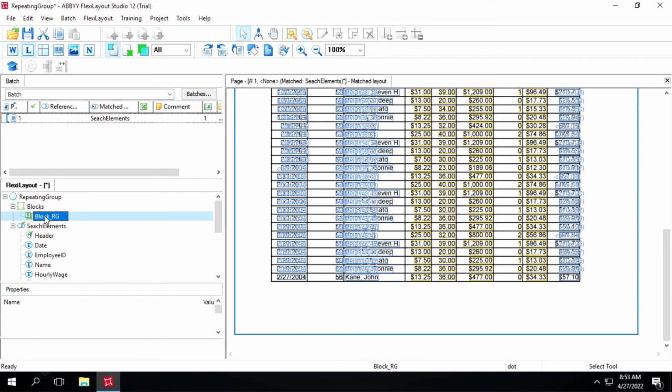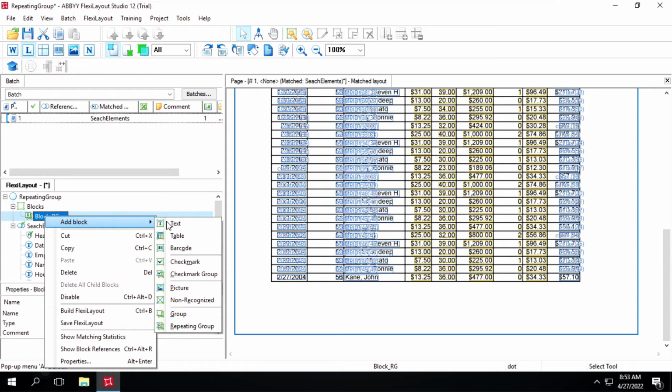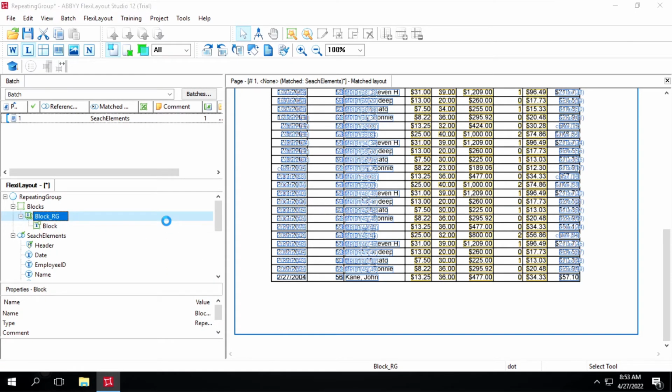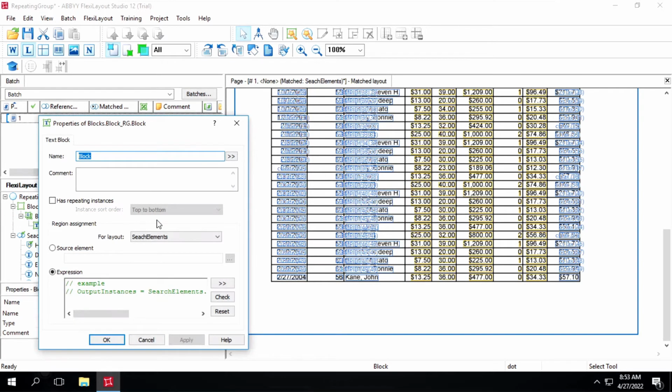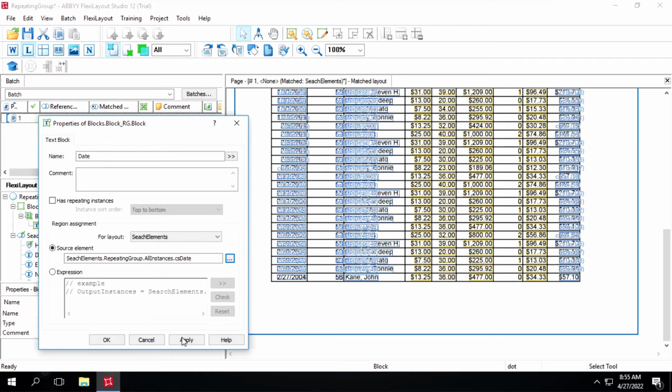Similarly, inside this one we have to create a block text, so just click on add block and then we'll click on text. So first one will be a date. Okay, and inside this source element I will select character strings of date. So we have this character string. Okay, click on apply and OK.